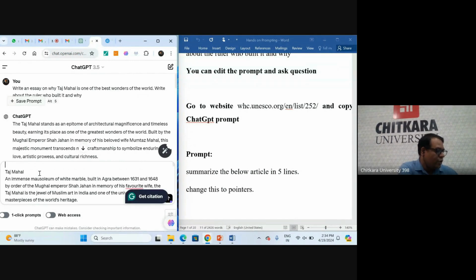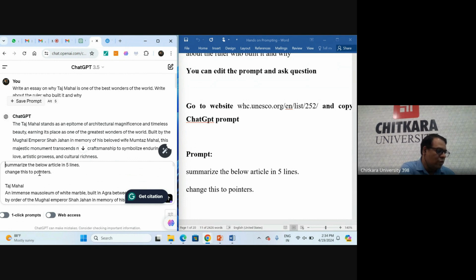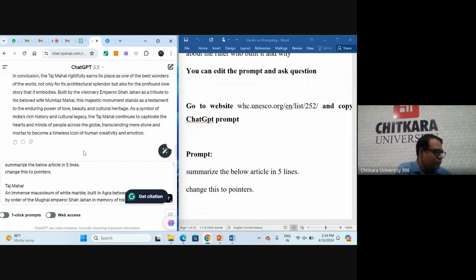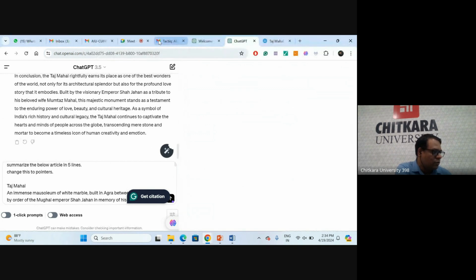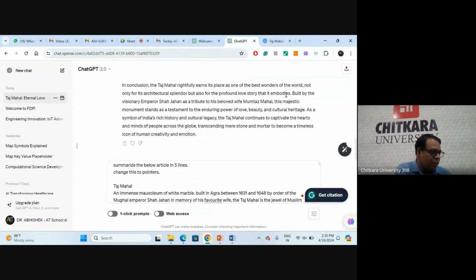And right here, you can give the command, and you will find exactly what you need. Click on this, and here you will find the 5-line summary for this particular essay.